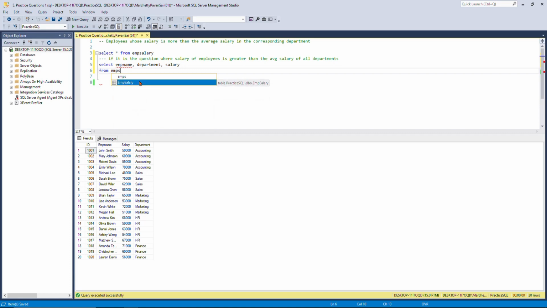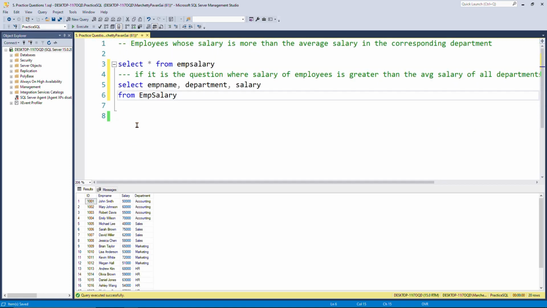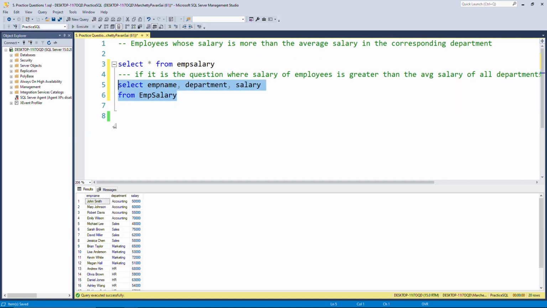Employee salary table. If we bring these three columns, you can see that we have got the three columns of the respective table.